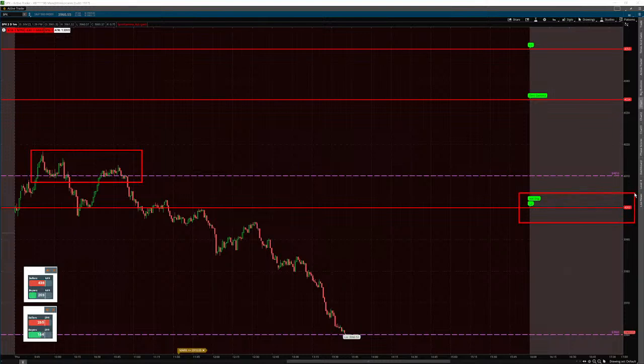Here's the 4,000 level, again the key gamma strike as well as the volatility trigger. And then this is the 3960 support level that was also noted in the AM Founders Note right here. That's the purple line. So 4010 was noted as a pivot, and then 3960 noted as support. And then of course here's the big 4,000 level.